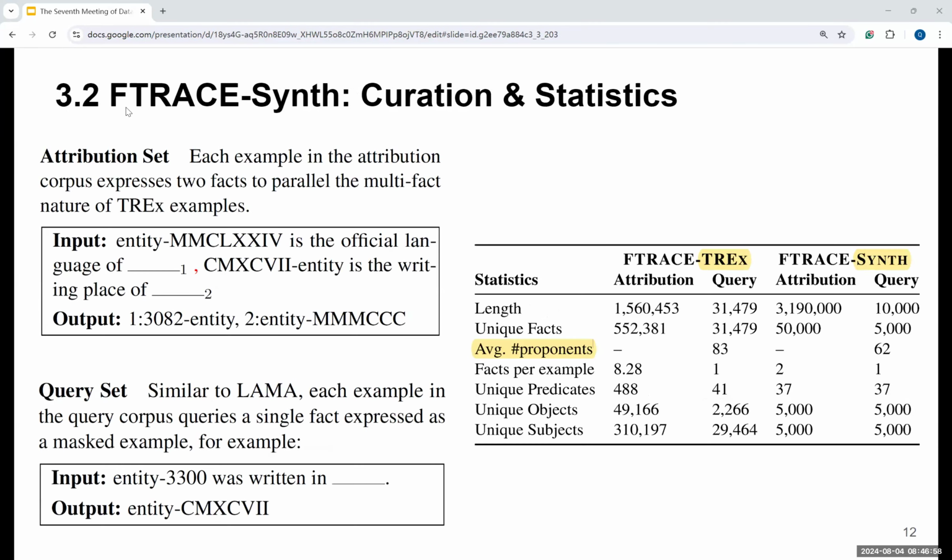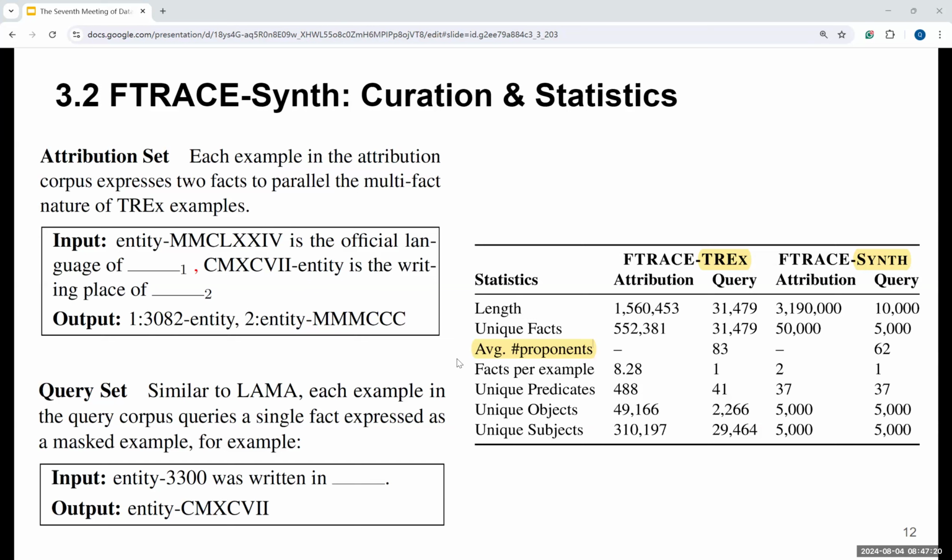For the curation of F-TRACE-Synth, its format and relations are quite similar to what is shown in F-TRACE-TREx. The only difference is that it replaces the original real entities with human-made-up entities, such as the entities listed in the right-hand side figure.